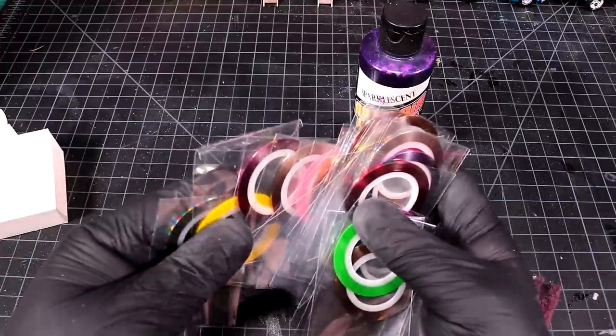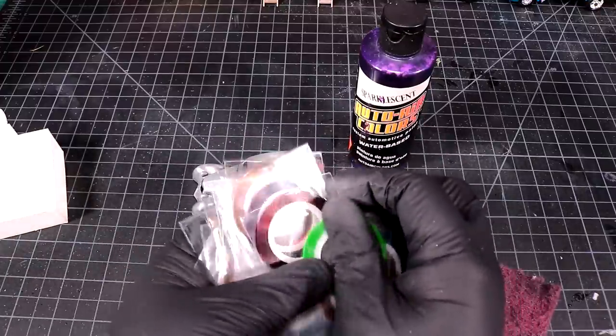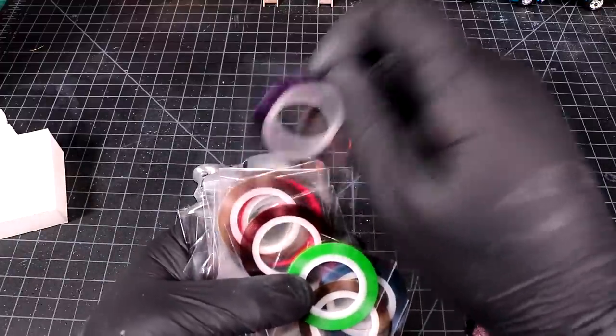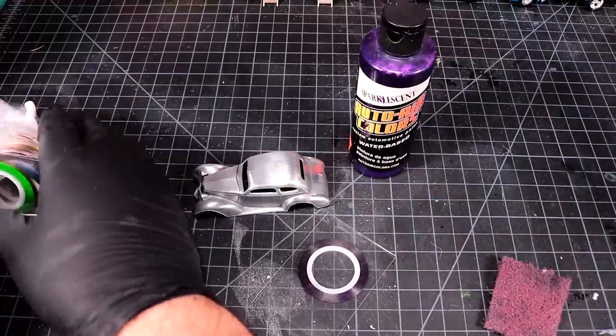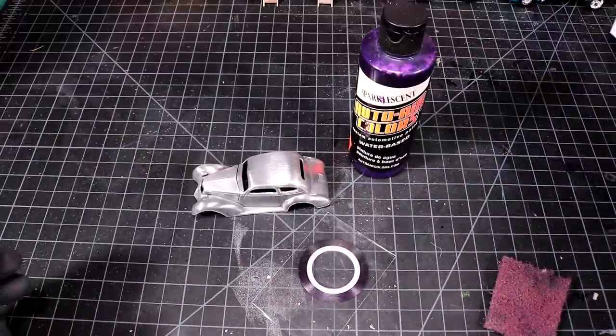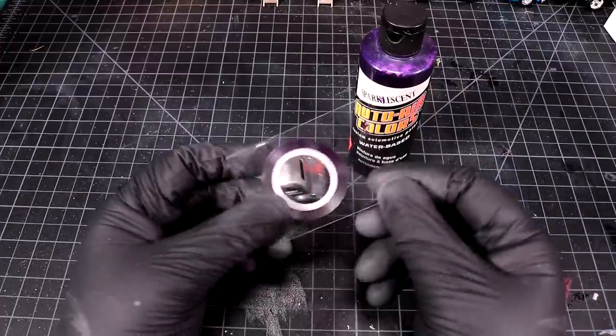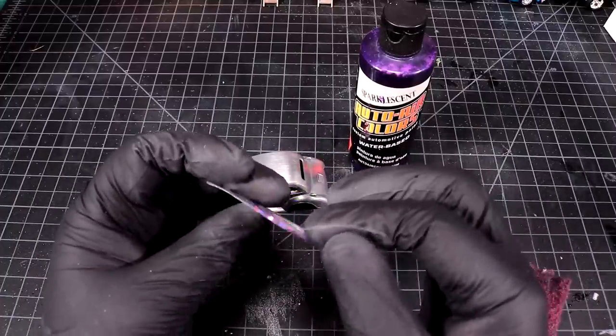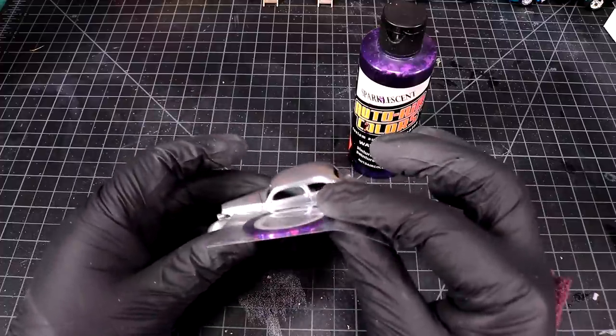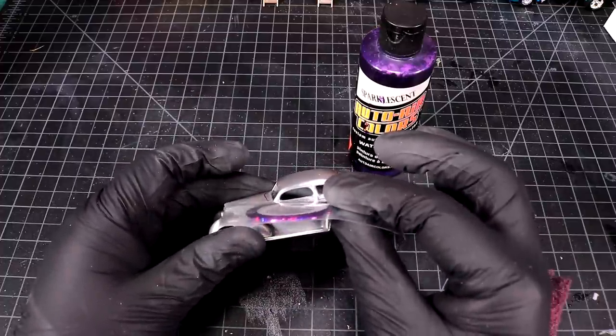I'm looking for something funky. I think it's gonna be this one here. So this is what you get for $6. I don't know if they're any good. Let me try it out here before you guys spend your money. But it's pretty exciting that I found these, because these are thin, super duper thin. That's gonna look good on here.